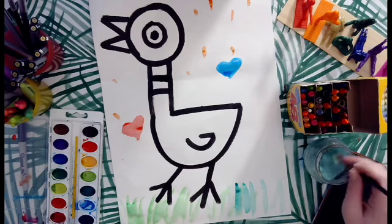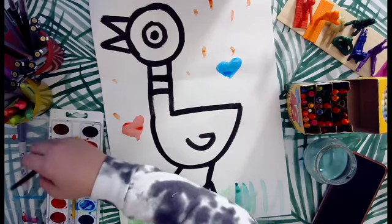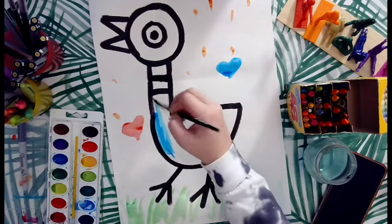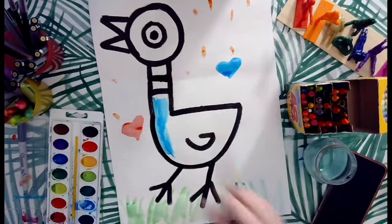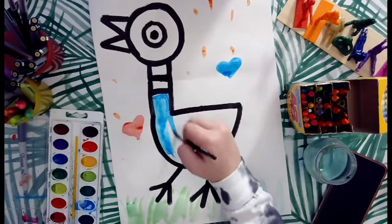Okay, so all I'm going to do is find my blue on my palette, which I have a blue right here, and I have a lighter blue. You can use both blues, either blue that you want. I'm going to use a darker kind of aqua blue because when I put it on, it's going to be a perfect pigeon color to me. And all I'm going to do is paint carefully inside my lines. I want to keep this white, so I'm going to make sure I do not paint inside of that. And when I need more paint, I just use my water and my paintbrush.